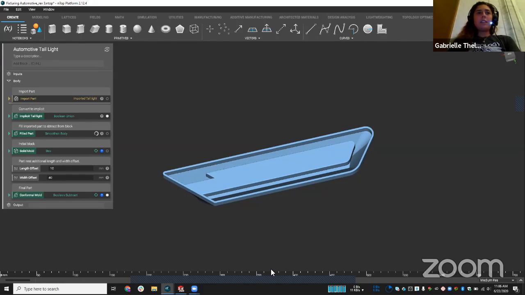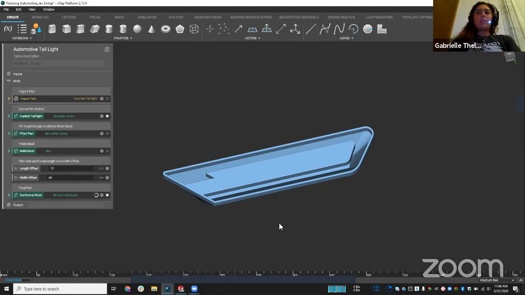So yeah, again, it's just a matter of waiting for the calculations to perform, but other than that, I don't have to touch anything. And as you can see, we're starting to create that conformal mold, just waiting for the render here, and we'll get a nice shape.